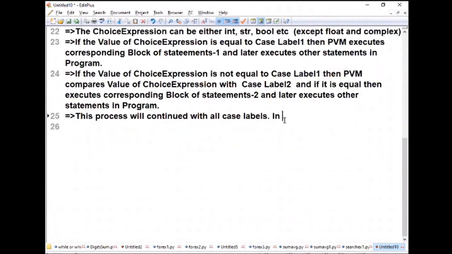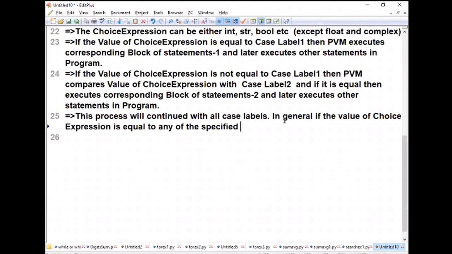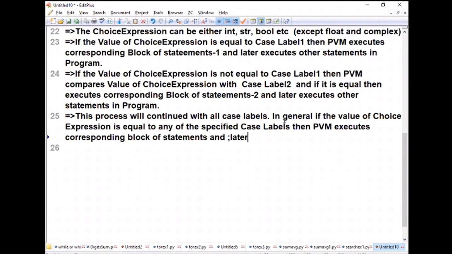In general, one line I can write: if the value of the choice expression is equal to any of the specified case labels, then PVM executes the corresponding block of statements, and later executes other statements in the program.